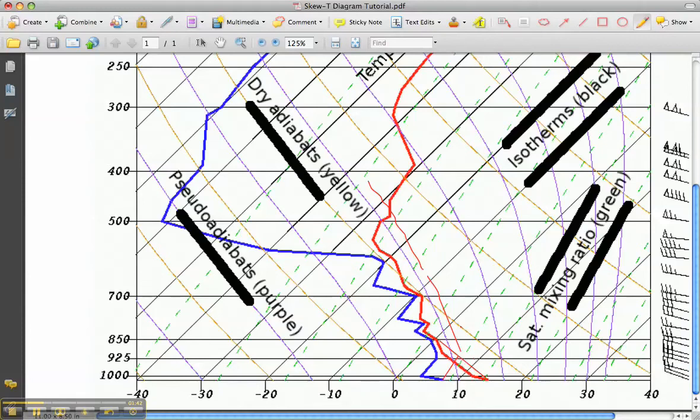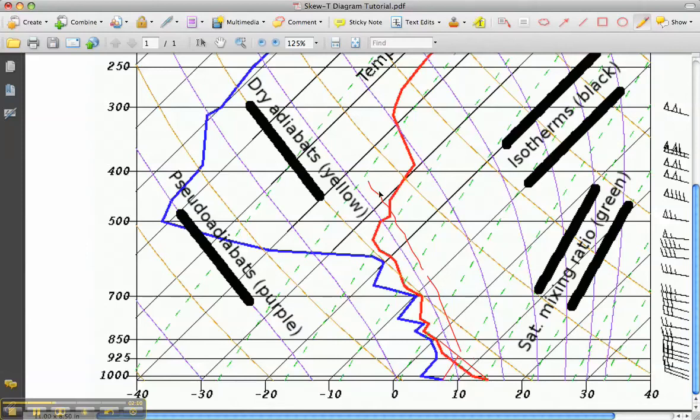Now, we said the bottom of the cloud was down here at about 900 millibars, or actually near 925, because that is where the dry adiabat, the dry air parcel, met with the saturation mixing ratio point from the dew point, and then we began to follow parallel to this moist adiabat. So this is where condensation took place, and now the air parcel is moist and continuing to move up in the atmosphere.